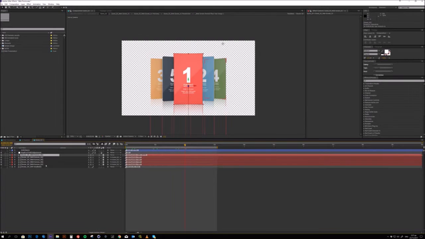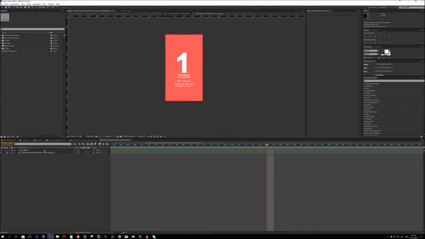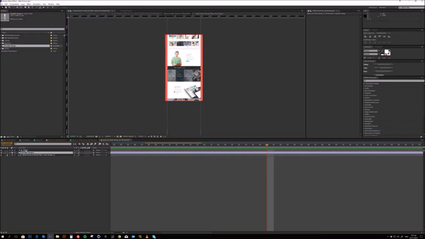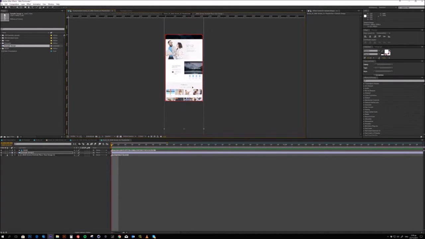As you see here, there are 5 red layers, and there are 5 placeholders you need. So double click the scene number 3, placeholder 1, again and again. I have a sample image here which I place between these 2 layers. This is a mask, only a guide layer, it doesn't render, but it can be used to guide you when you adjust the size in terms of width or height of the placeholder, because this may look too long for you, or you may want a wider one, I don't know.